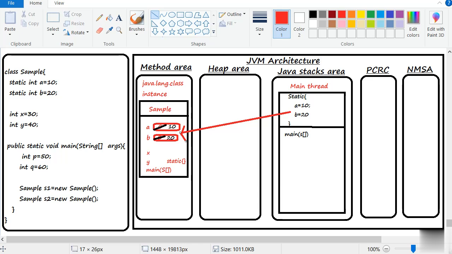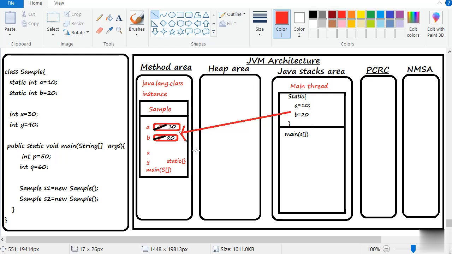Then after initialization in execution phase, my main method logic is executed by creating a separate stack frame inside main thread, and static variables are initialized with assigned values 10 and 20. Once static block execution is completed, this stack frame will be destroyed.